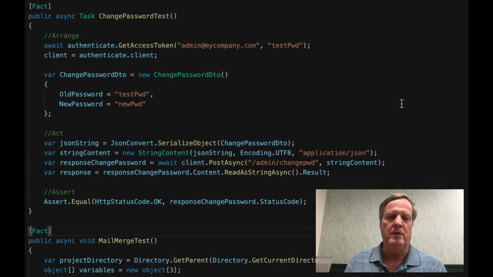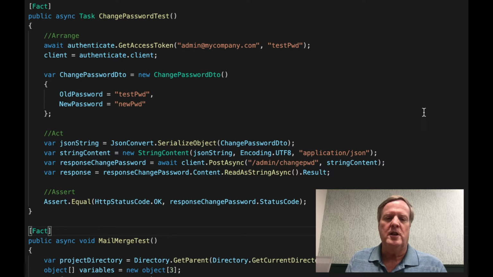Hi Devs. In this video we're doing a readability review and we are reviewing test code. This code is written in C#, but the concepts that we're going to talk about will apply to all languages. And as usual, I have modified the code slightly to protect the innocent and for brevity.